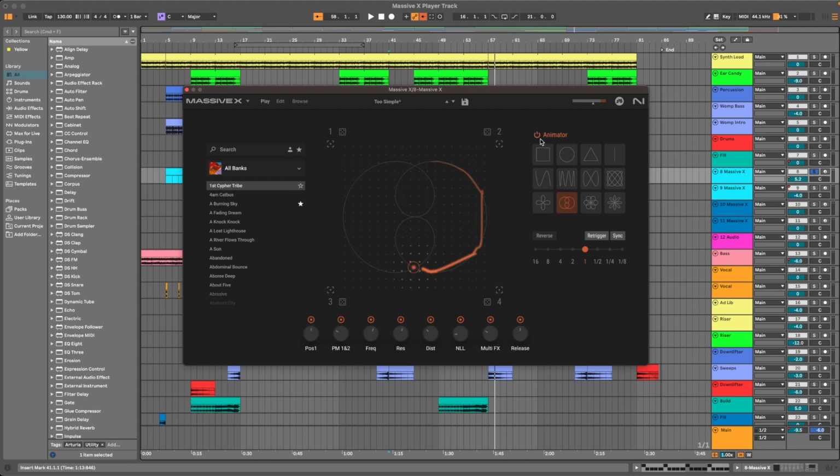Now, the other thing to bear in mind is you don't have to stick with these values. You can choose anything you want. You can even lock certain ones. So if you wanted the distortion to stay the same on this one, you just press here. And then as you drag along, it's going to stay put. It's not going to move around. It's locked to where you've locked the value for distortion.